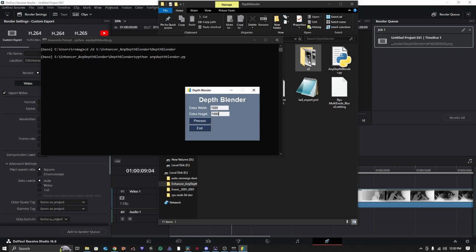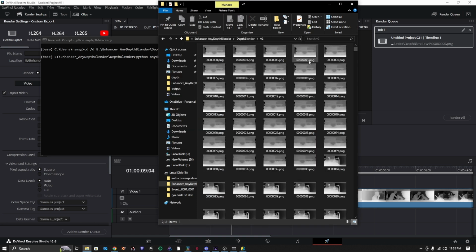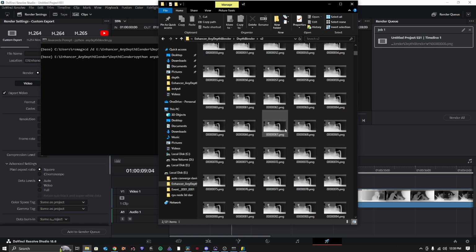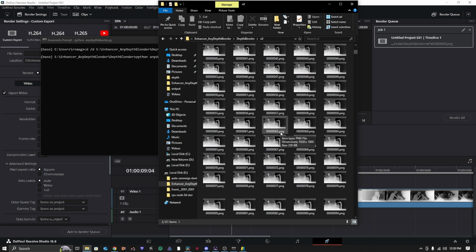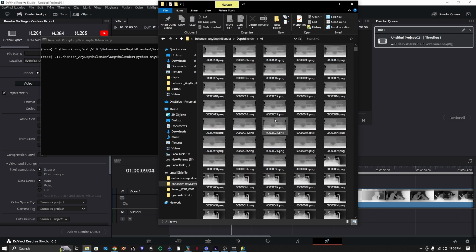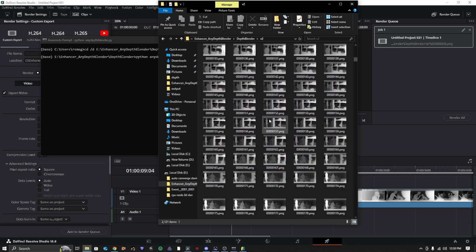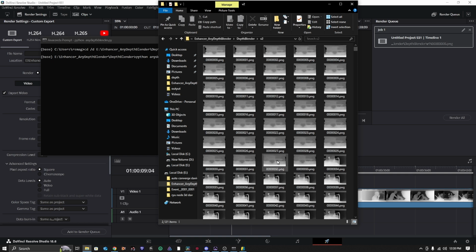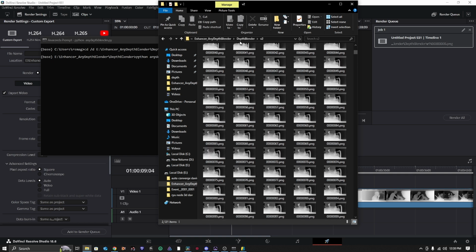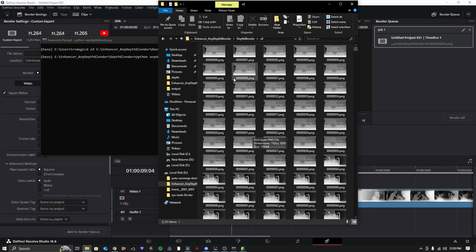Once that's done, you'll notice that it repopulates the V2 folder. All the V2 maps inside the V2 folder will be replaced with the newly resized and blended V1 and V2 blended maps. So instead of seeing all your V2 maps here, you'll see your blended maps at 1920 by 1080 in this folder when it's finished.